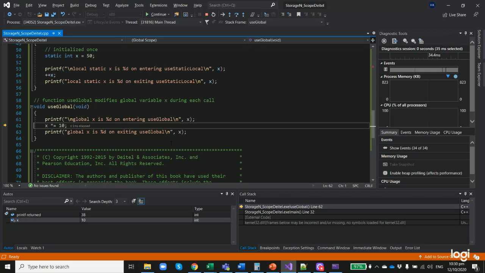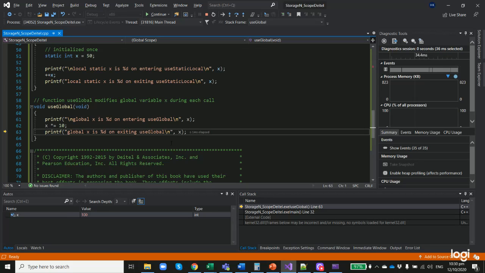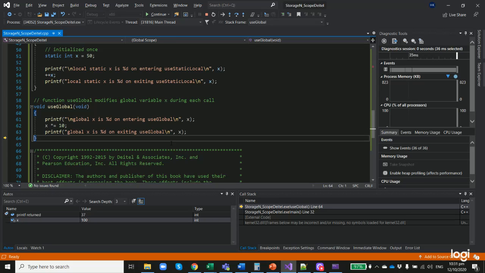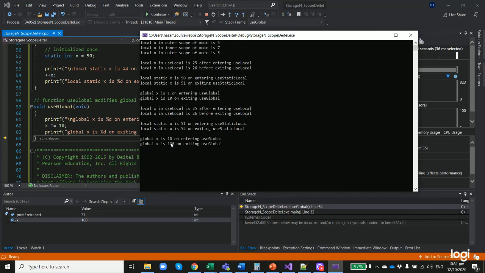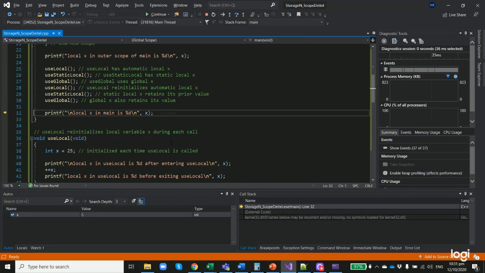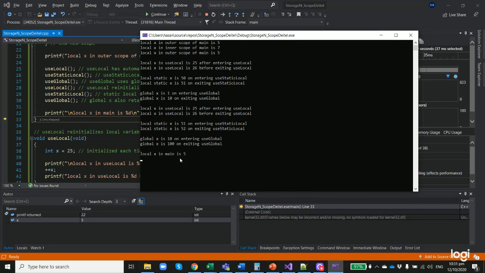Now we change its value to 10 times 10, which is 100, and so now the global x has changed to 100, and it's printed there. Then we exit, and now once we're back in the main, we are looking at a local version of x, and that has a value of 5, and if we print that, we get 5.